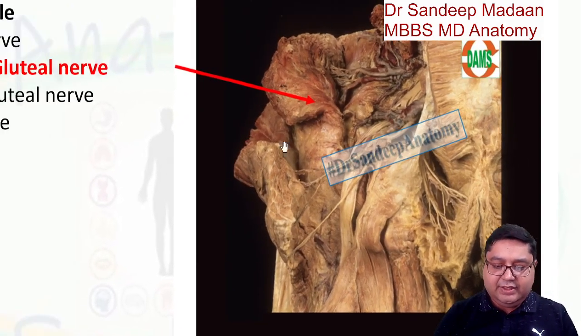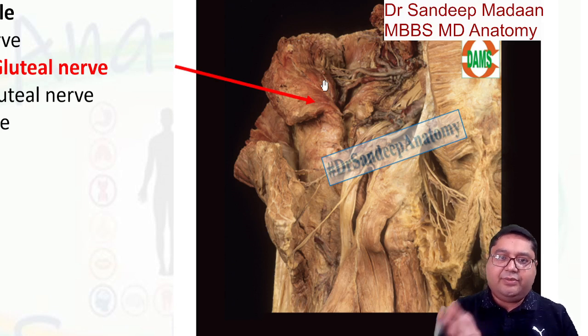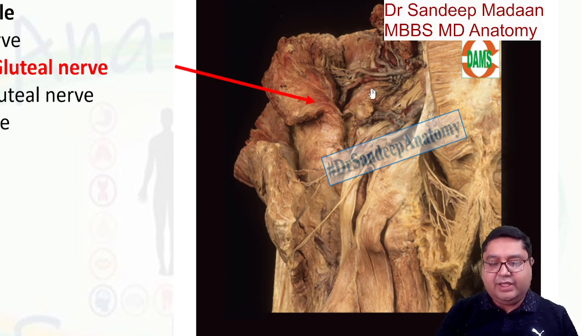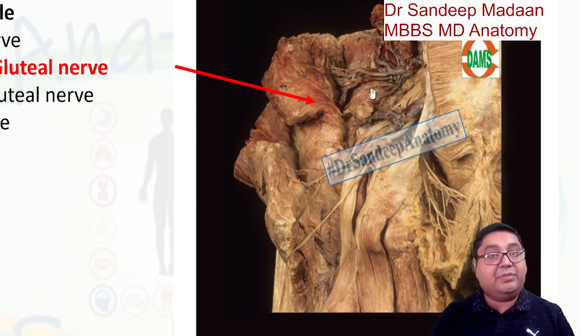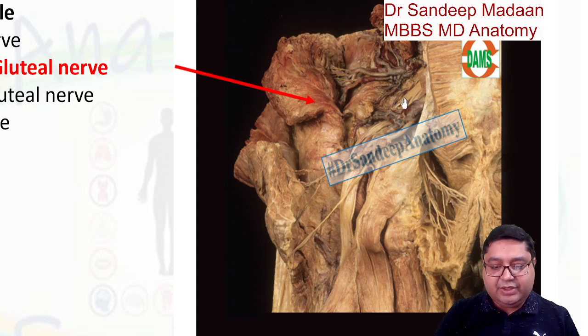This muscle is the gluteus maximus, which has been cut from here so that we can see the structures under cover of the gluteus maximus. Now after that we have the gluteus medius. This muscle and this muscle is the gluteus medius. In fact, it has been cut from here. After cutting, it has been reflected like this. So after this gluteus medius, deep to this part, this muscle which we can see over here is the gluteus minimus muscle. But these fibers, they belong to the piriformis muscle, right?